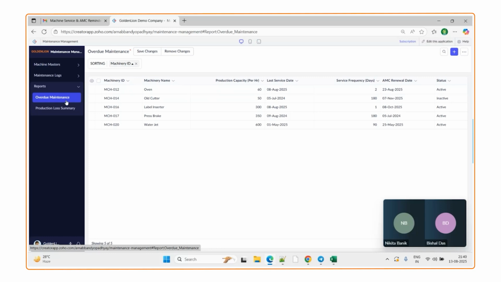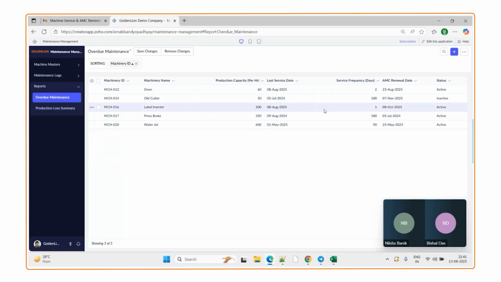For the overdue maintenance, we have filtered those records which are not serviced by the due date, where we have these 5 machines, machinery name, the production capacity, and the last service date, so that we can understand we need to service these machineries at the right time.